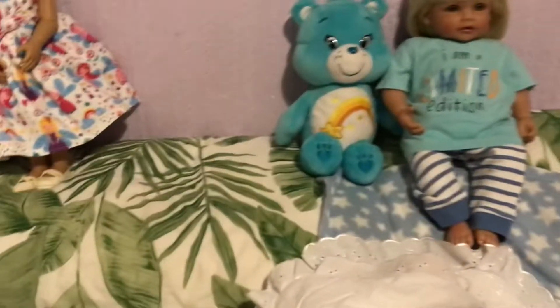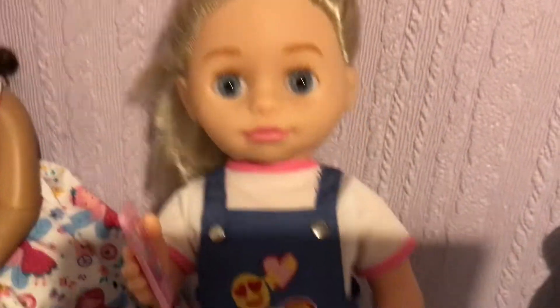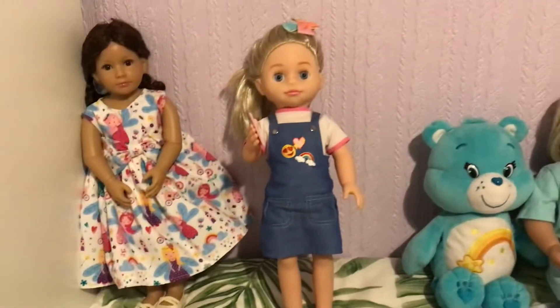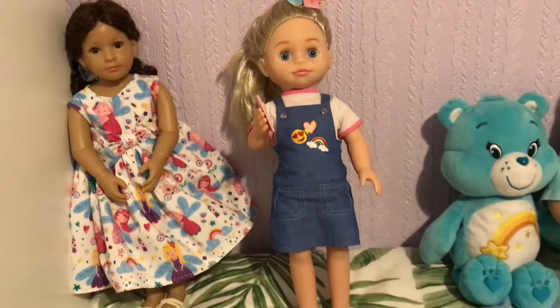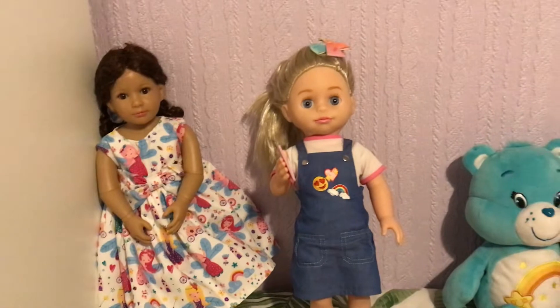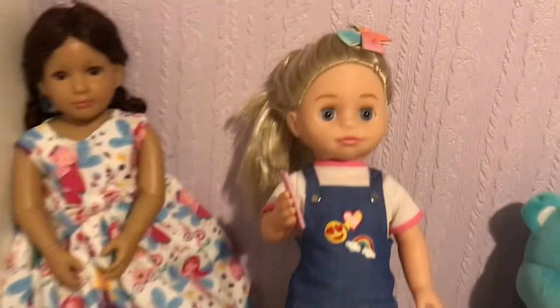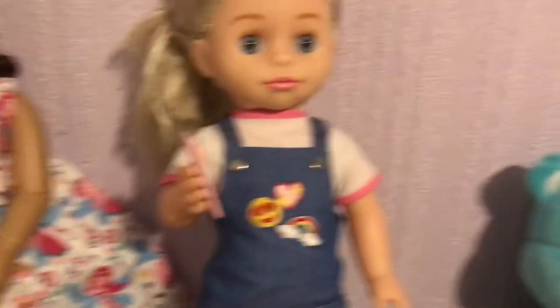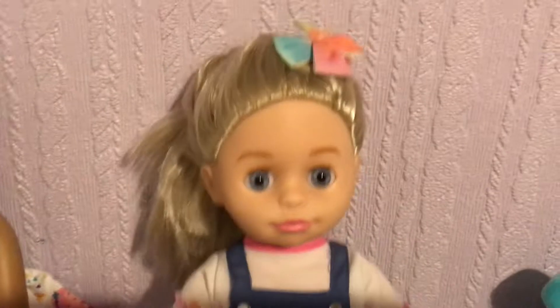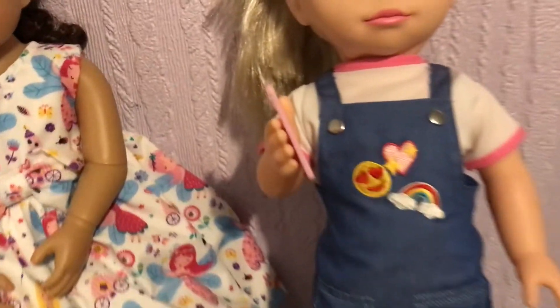Shall I take over filming now Louisa? Yeah, I'll take over filming. This is a new dolly that Louisa got with her pocket money. We got her on Vinted again and the lady said her daughter hardly played with her, so Louisa got her. Her name is Chloe — she's called 'Call Me Chloe' — because as you can see she's got a little mobile phone in her hand. She does something quite special. She's very pretty, she's got lovely soft vinyl and a little denim pinafore on.